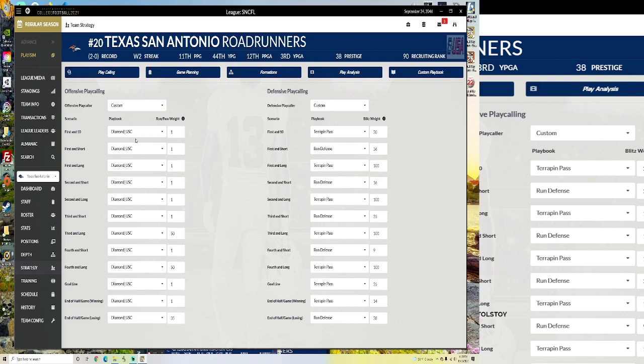Again, your league may be different, but in this league, I don't have great wide receivers, so I really don't want to throw the ball. So I've set it to 1 because if I'm going to win, I'm going to win on the ground. I'm not going to win through the air. And then of course, 1 pass weight, just generally it gives you an idea, right?